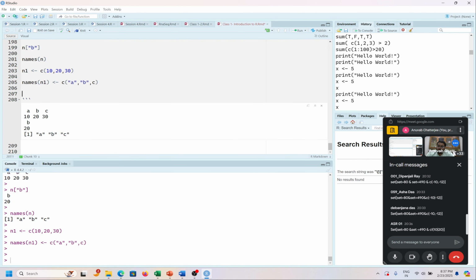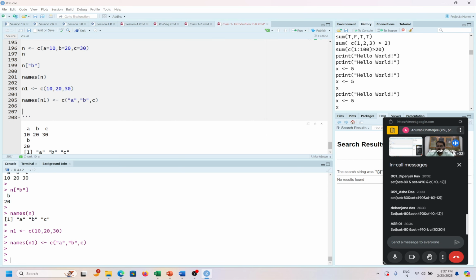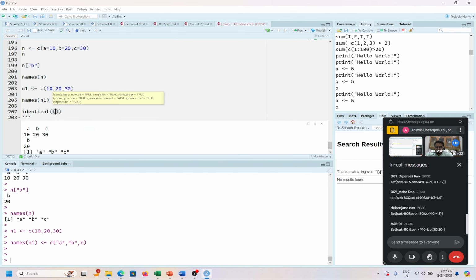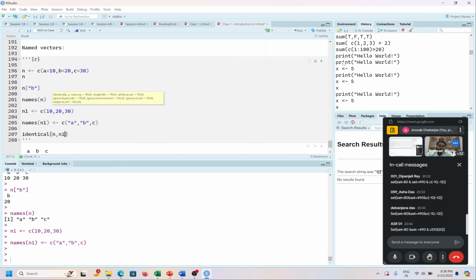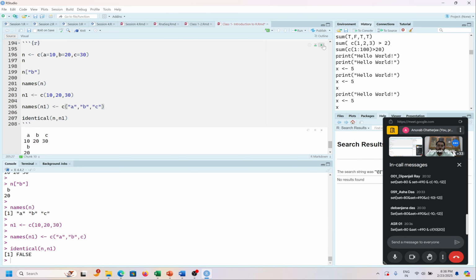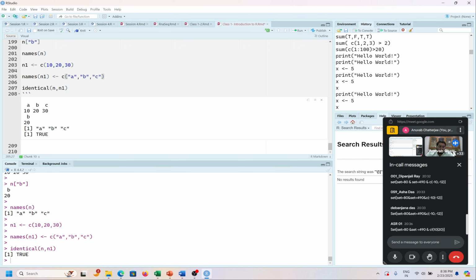So n1 is another vector where the numbers are the same and I gave it the same names as n. Finally I can use a function called identical to check if n and n1 are identical or not. n comma n1. Without the names they do not come as identical, so obviously you can do this, and then I get TRUE.